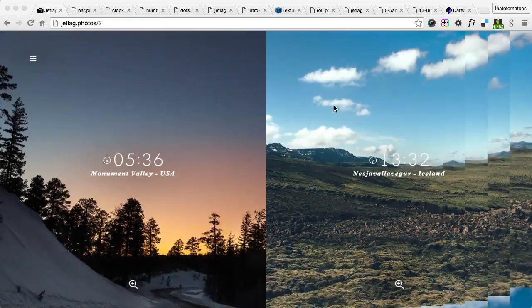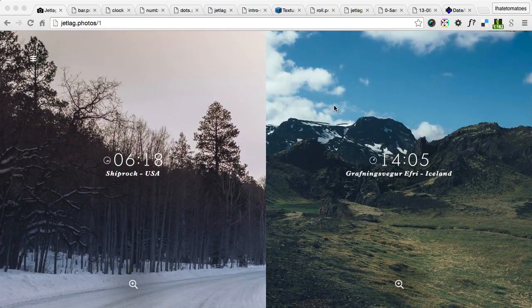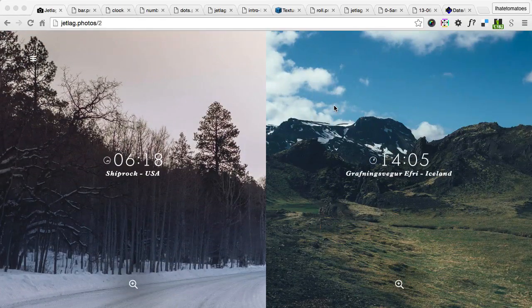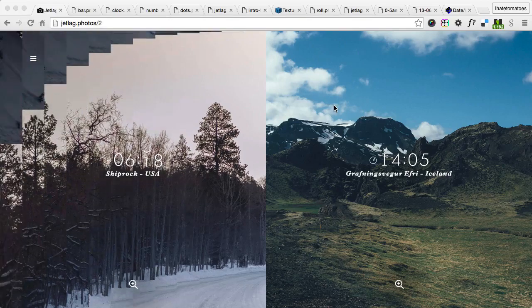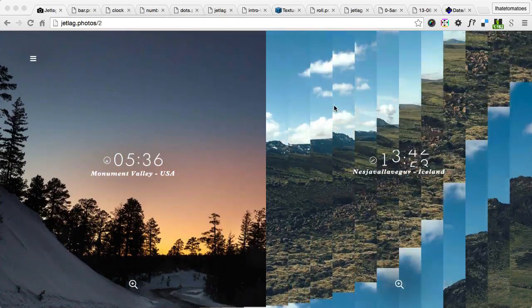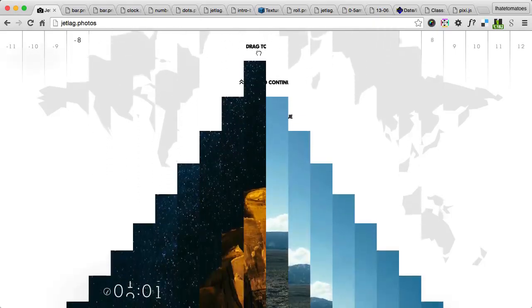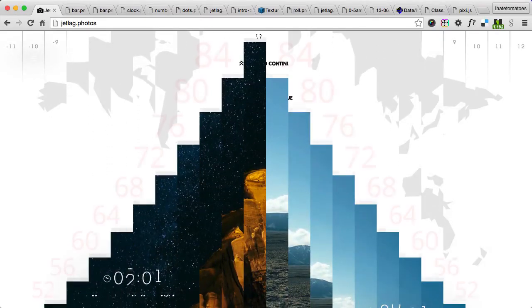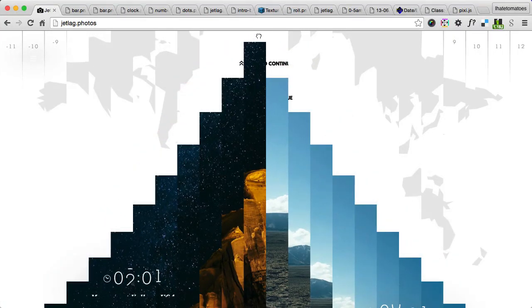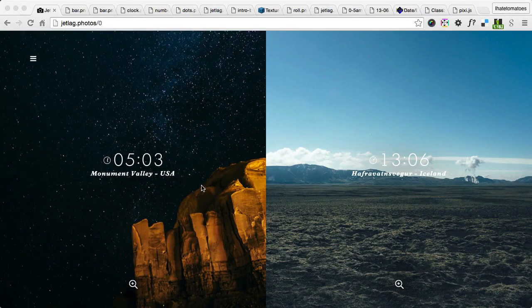The transition between the individual sections is using a mix of GreenSock and Pixi.js. As you can see in the slow motion, the screen is divided into 24 rectangles and then animates them into the following section. When we drag the canvas, you'll see that the first item is offset by 84 pixels and then the offset is gradually decreasing. The time itself is not HTML text, it is again a sprite sheet which animates the numbers up and down when we go from previous to next section.